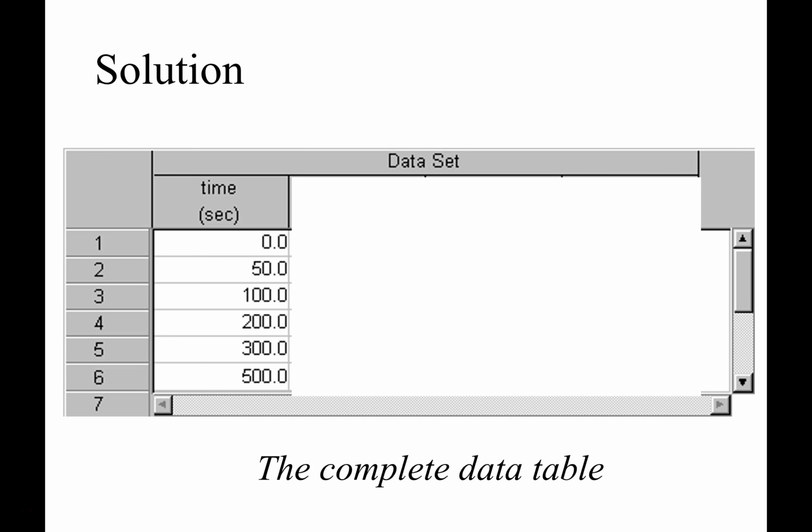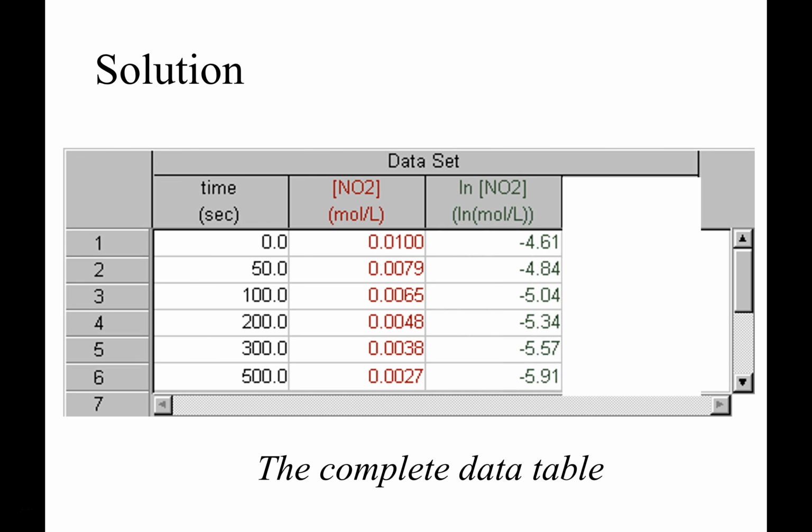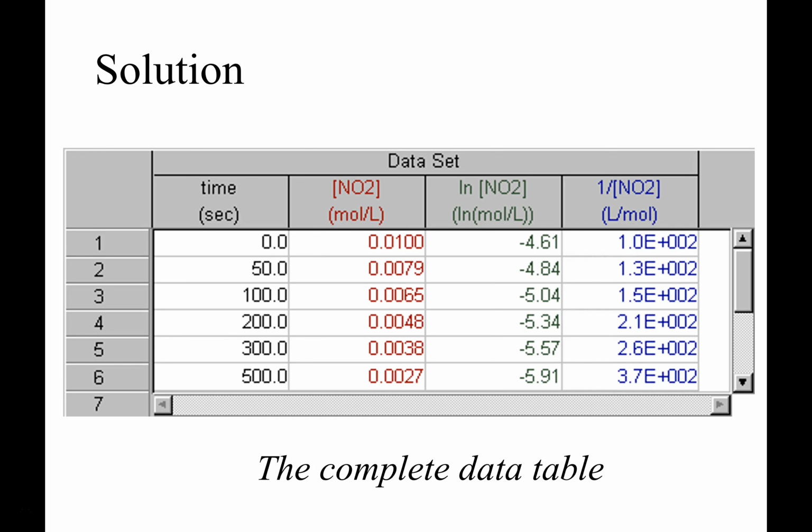So here we go. This is the raw data, the time concentration data. Of course, regular old concentration is what we're going to go with for the zero order test. For the first order test, we're going to take the natural log, and for the second order test, we're going to have to take the inverse of the molar concentration. So this is just setting it up, getting ready for our three plots.